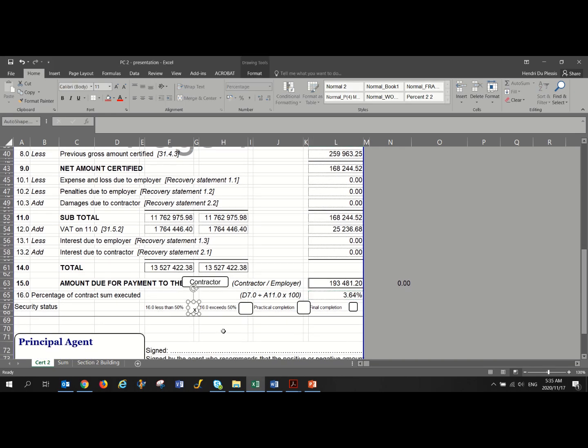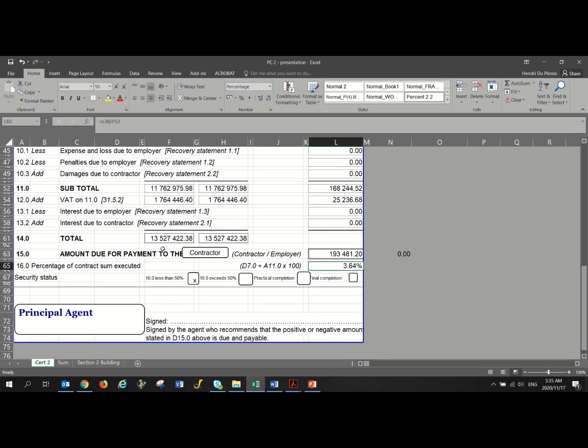Then just remember to make your tick here in the box in the sheet that will be provided. So just make sure that you complete the payment certificate in full. You can also sign it if you want to. I'm not going to give you a mark for the signing of it. I will give you a mark for the percentage complete and also ticking the right box on your payment certificate.